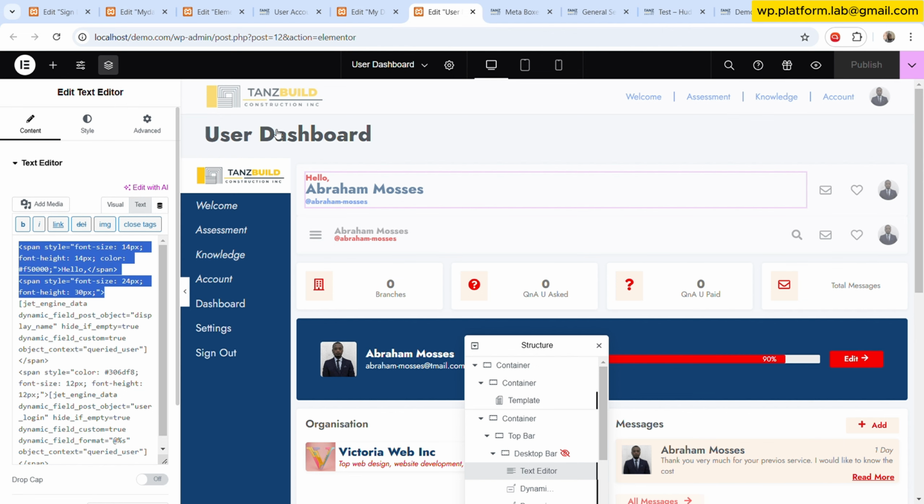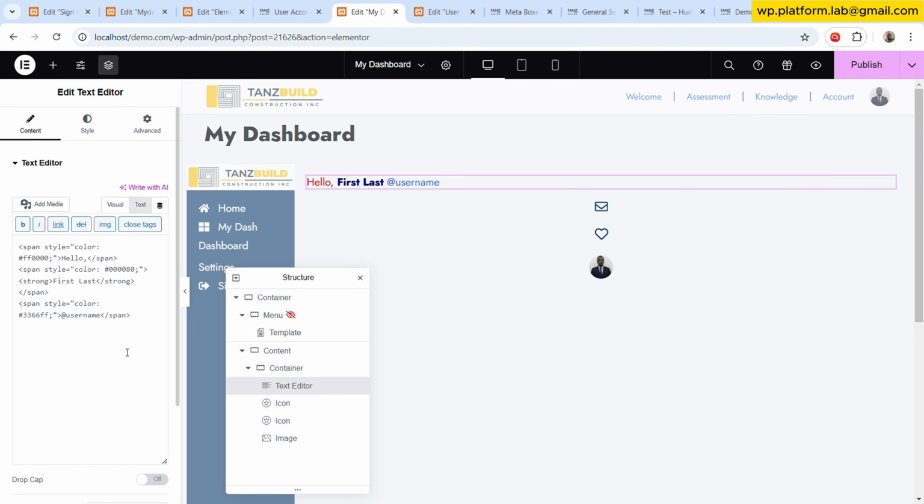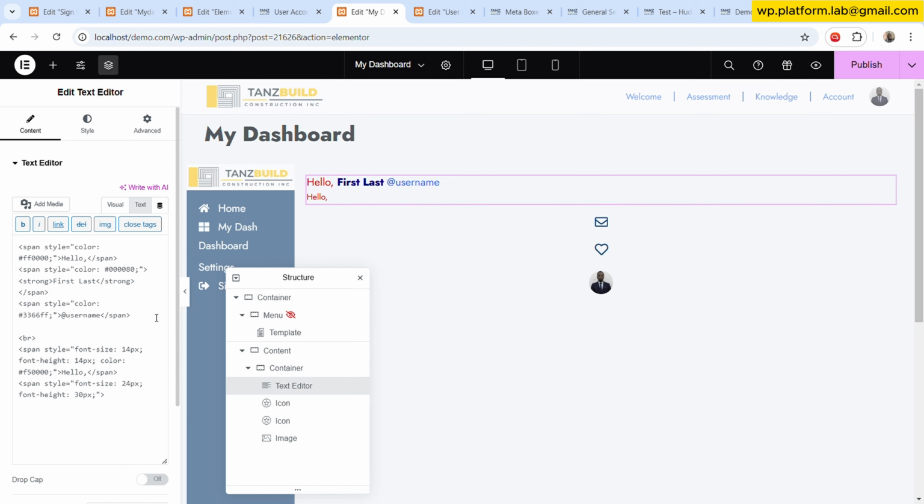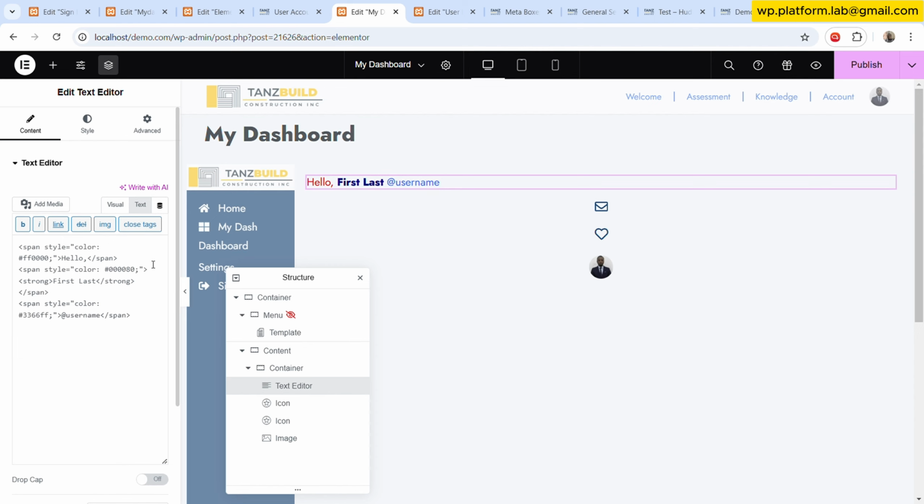You can see this one. Okay, so I've set this text to be of font size 14. Now I've just been showing you, but I need to put little figures here.